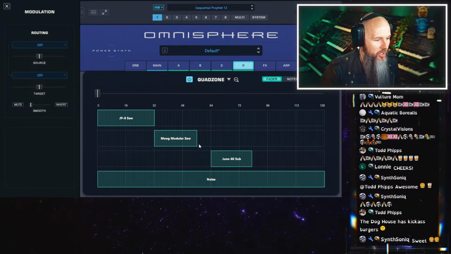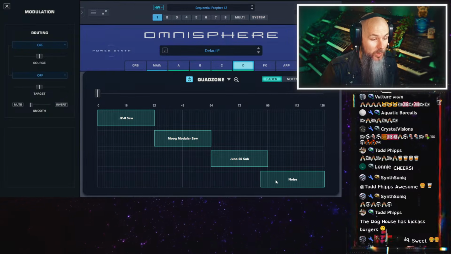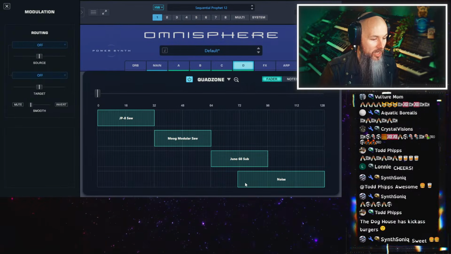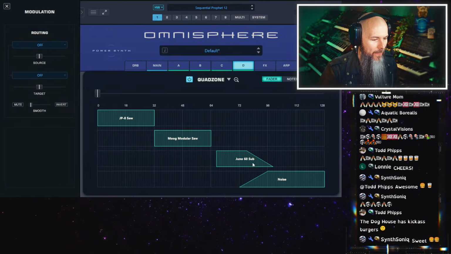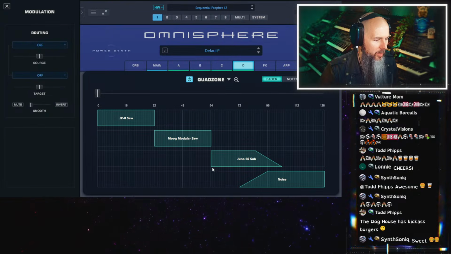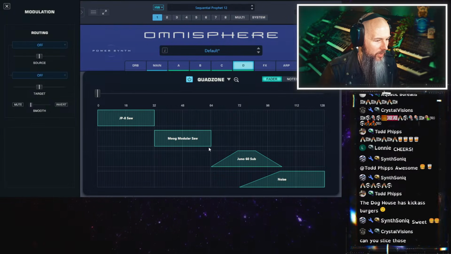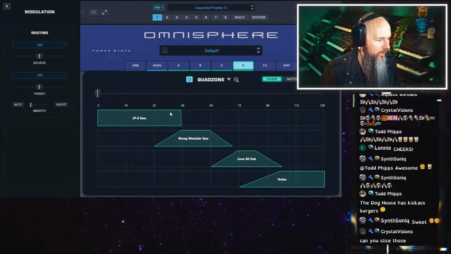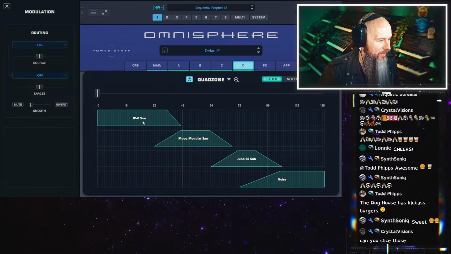And this time what we're going to do is more of a Prophet VS / Wavestation wave sequencing type sound. So the big thing here is we need to create crossfades. So we could do a crossfade like this. I think it might even be better if we stretch these out a little bit more. So crossfade kind of like this, something like that. And then crossfade this in a little bit more. And we'll crossfade you here and here, bring you over, crossfade you like this. Might be a little too far.